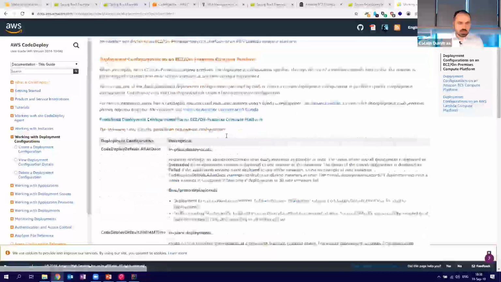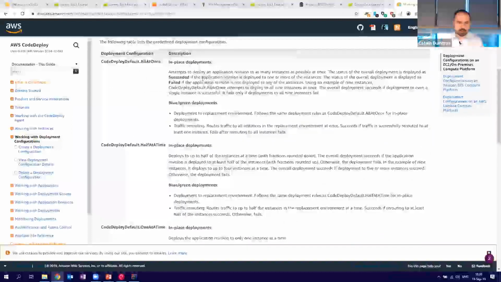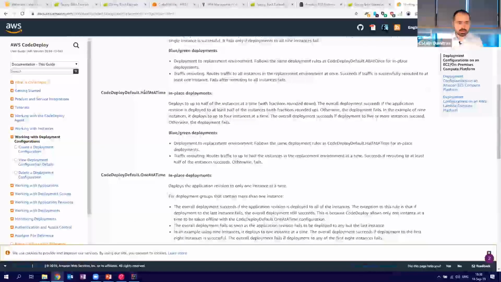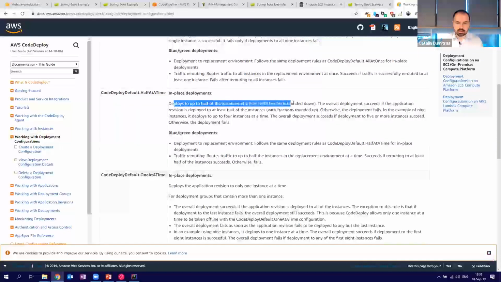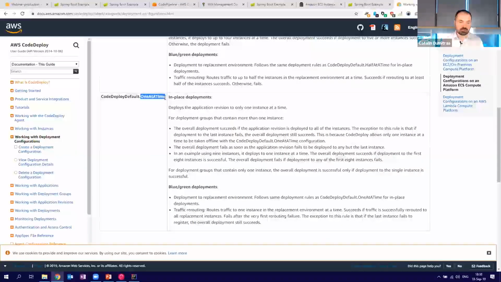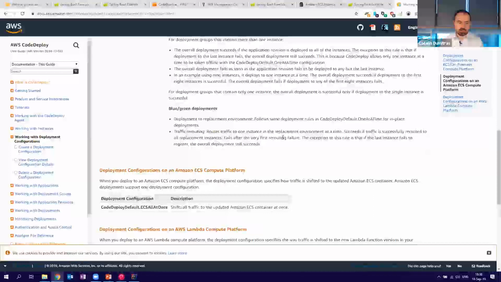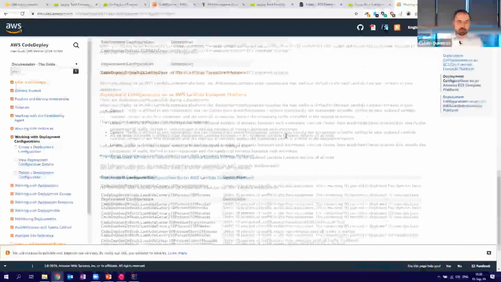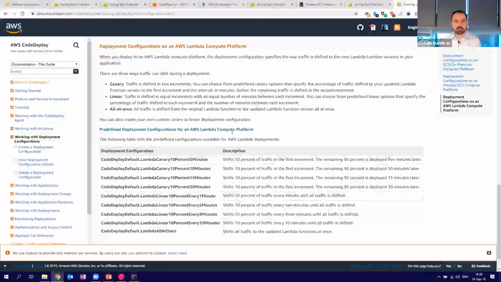Let's see. So by default, all at once, in place, it attempts to deploy to all instances. Second option is half at a time, in place, basically. Overall, one at a time. So this is the in place. It's kind of like the canary, but it's just one by one. So that would be the ones for EC2 instances. The ones for canary, which are supported by default, are unfortunately only for Lambda. So you actually route 10% of the traffic to the new function over 5 minutes or 10 minutes or stuff like that.